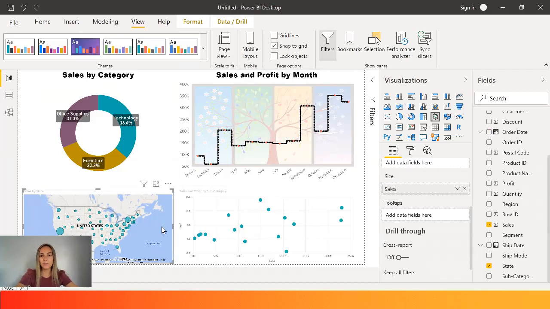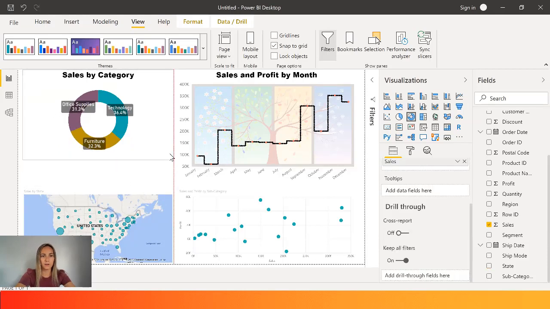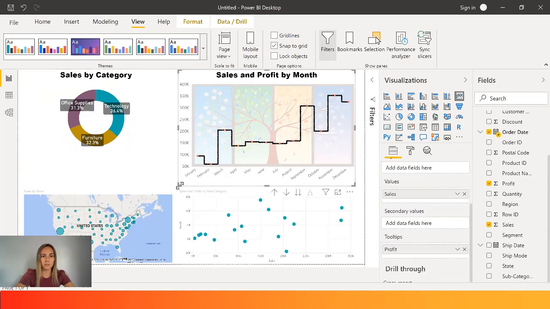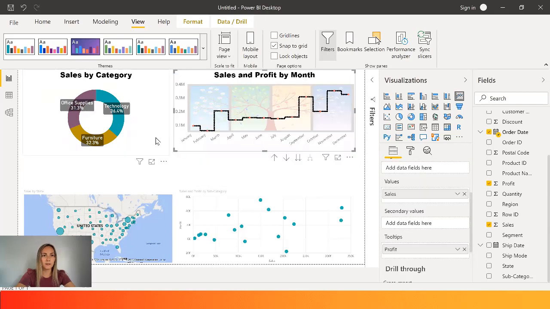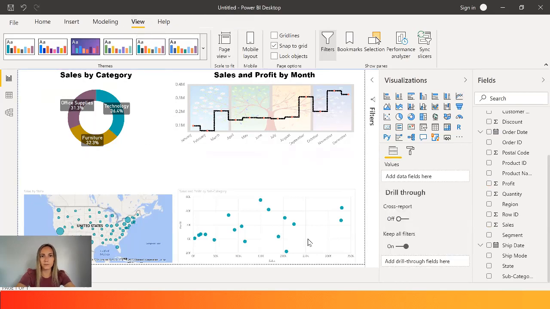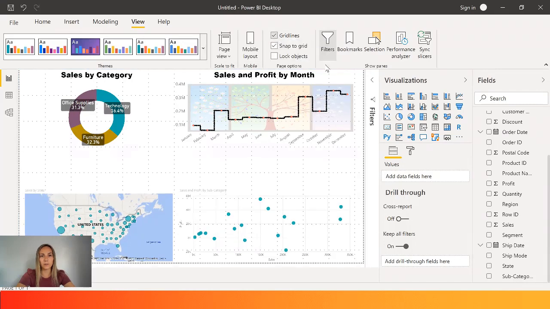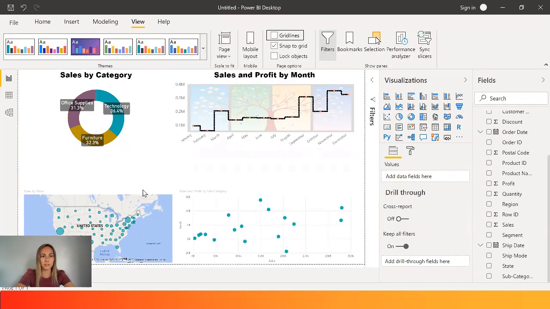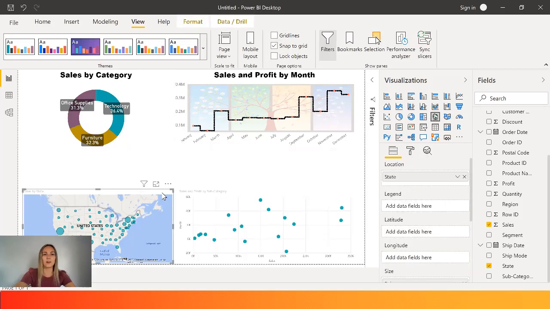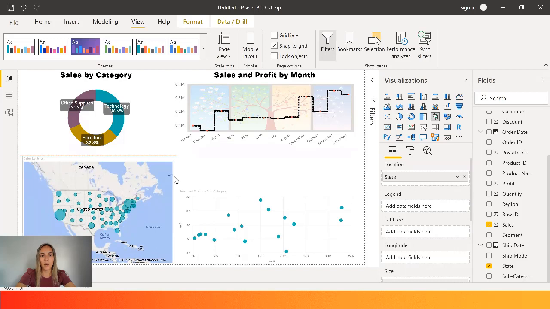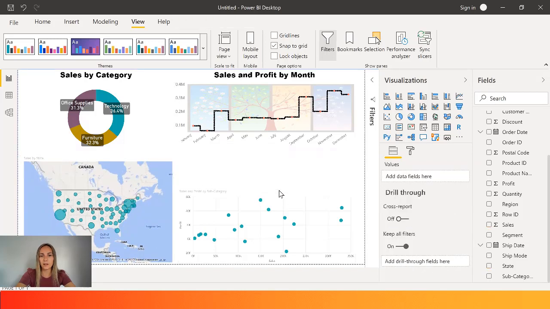All right, let's go ahead and move on to the map view. And if we wanted to, we can make this a little bit smaller, like this. Make this a little bit smaller, like that. There is, in fact, something you can do in the view pane where it says snap to grid. You can see grid lines, so you can format accordingly. You can lock objects. So I'm going to leave it to snap to grid. So it basically helps you snap your images to the grid. I'm going to expand this map a little bit, and I'm going to expand this scatter plot a little bit as well.